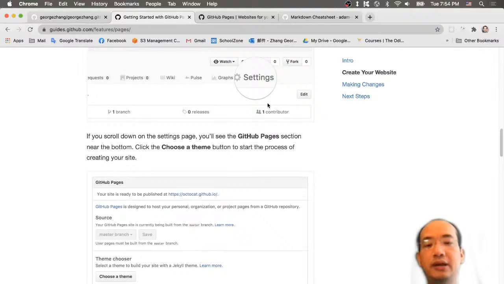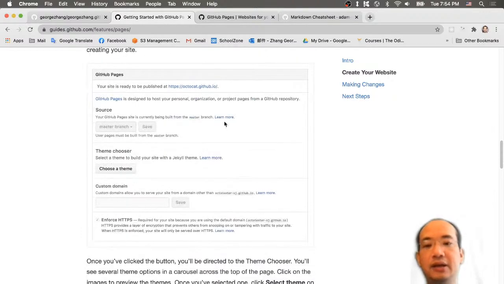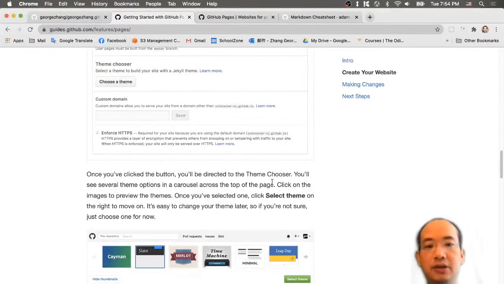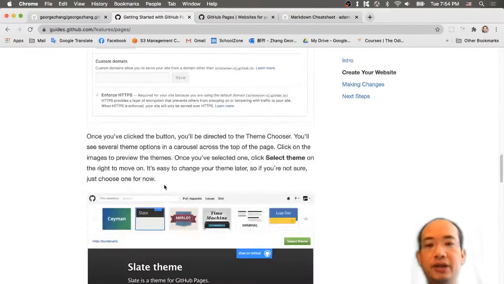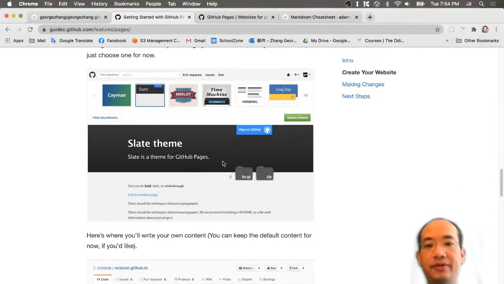After you click on the settings tab, if you scroll down on the settings page, you will see the GitHub Pages section near the bottom. Click the choose a theme button to start the process to create your site. Okay. Once you click the button, you choose your theme, and you will see several themes in here. We are going to go through all these steps; I just let you know what we are going to do.